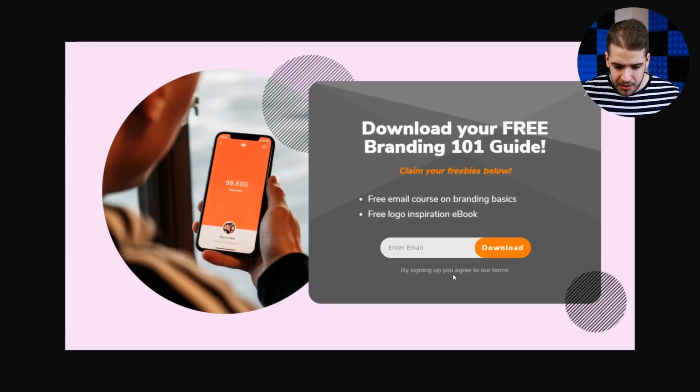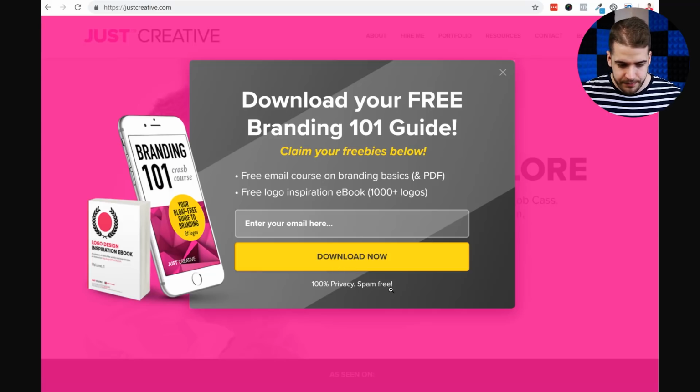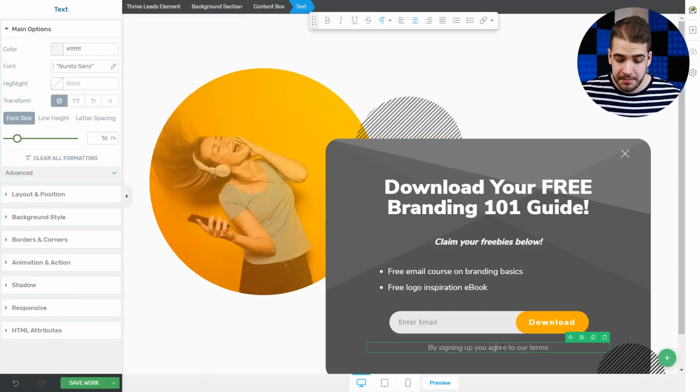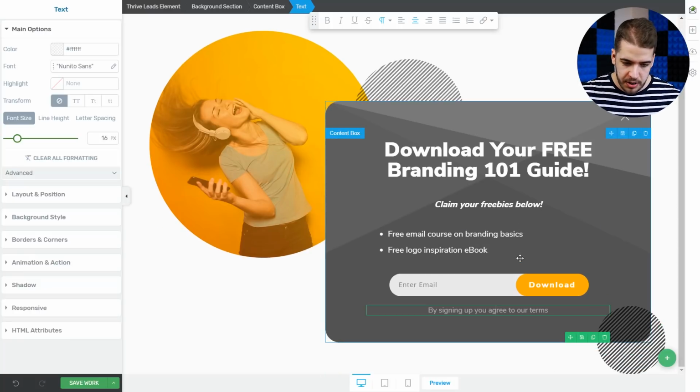And here below, on the original one, it said 100% privacy, you can write something here. Maybe that will make it GDPR compliant. You say that by entering your email address, you also be added to our mailing list or whatever, so that you don't have any complaints from your users.